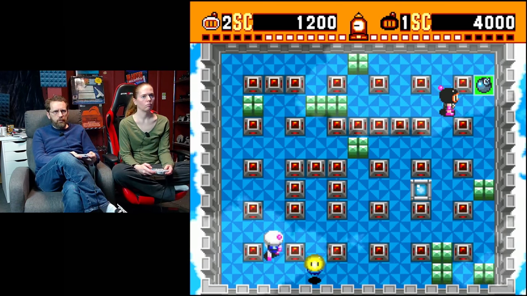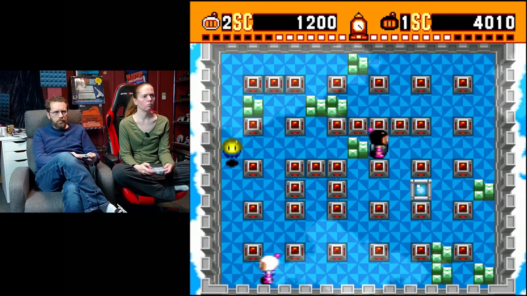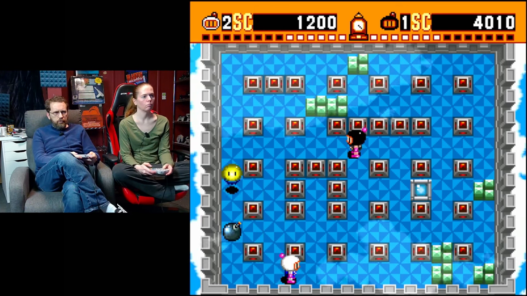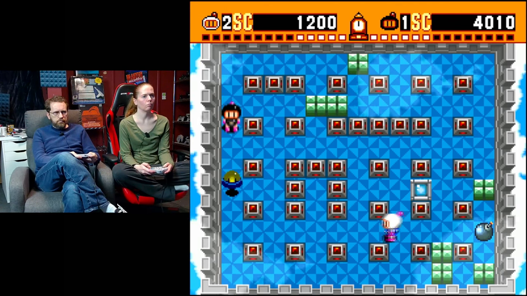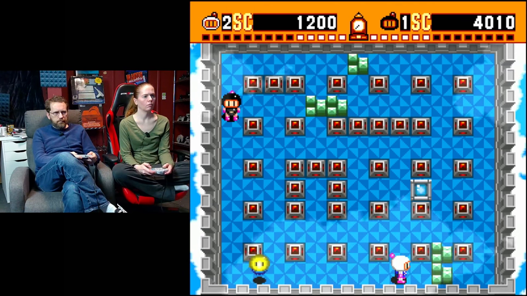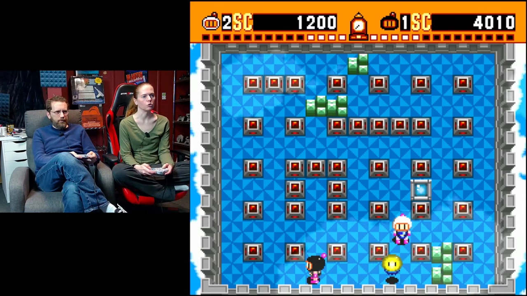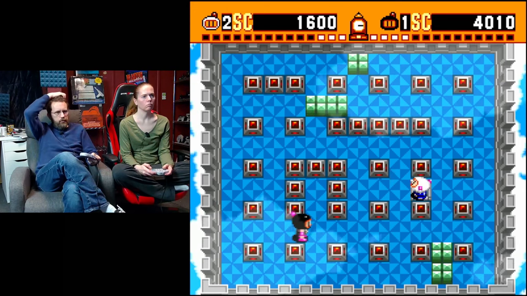Alright, do you want this extra bomb up here? Nah, you can get it. Alright. I will attempt to help. That was close. Well. It's gonna end up being a long game. There we go. Let's go ahead and exit, because I've already found the power up.